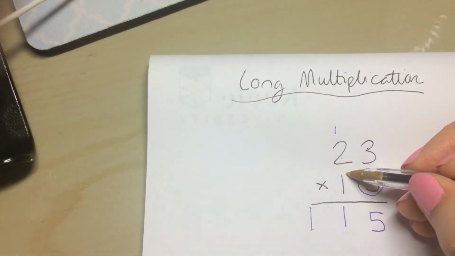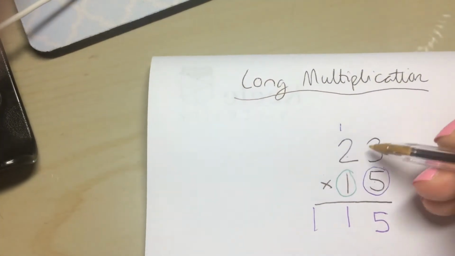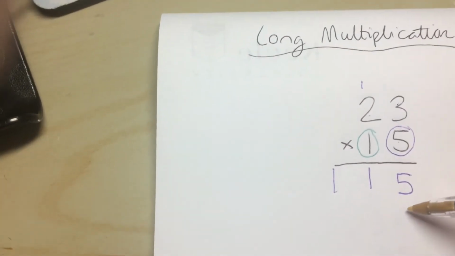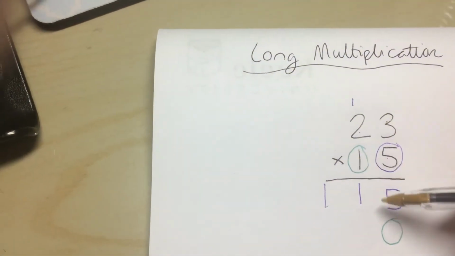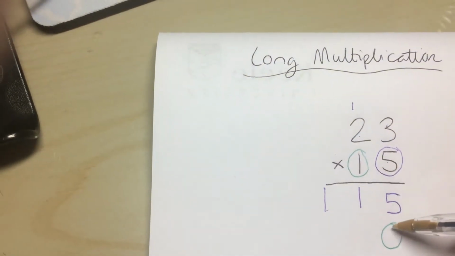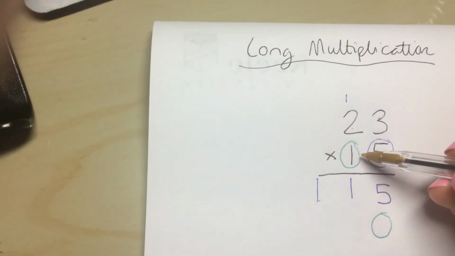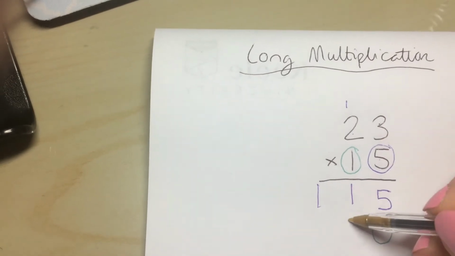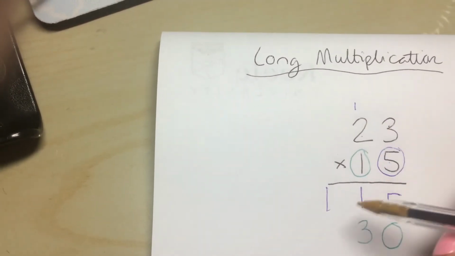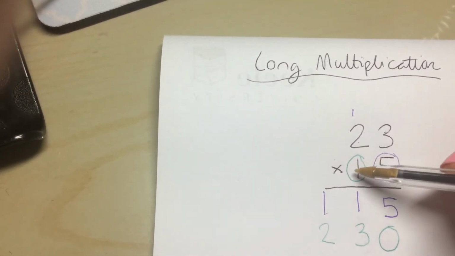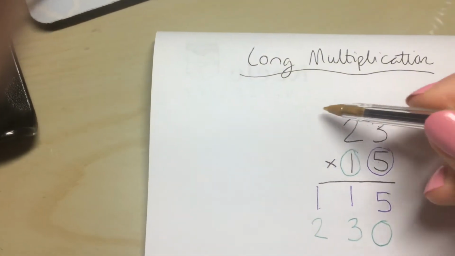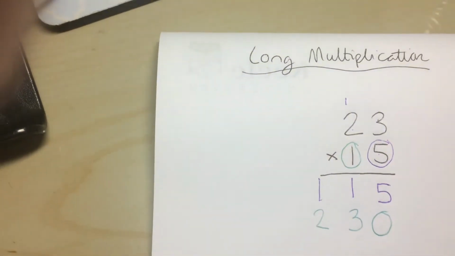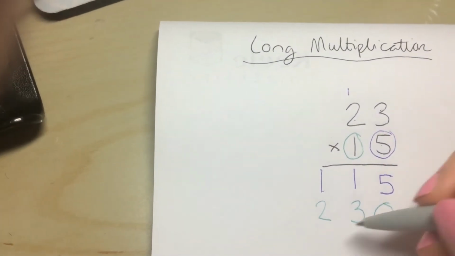Now in green I'm going to times by the tens. Now because that's the tens column, I'm going to put a 0 here, because I'm timesing not by 1 but by 10. But now because I put that 0 there I can treat this like 1. So it's 1 times 3 is 3, 1 times 2 is 2. It's really important when I'm timesing one of the top numbers I always start at the units and work that way across. Okay. So I've got to that point of times by the tens, times by the units.